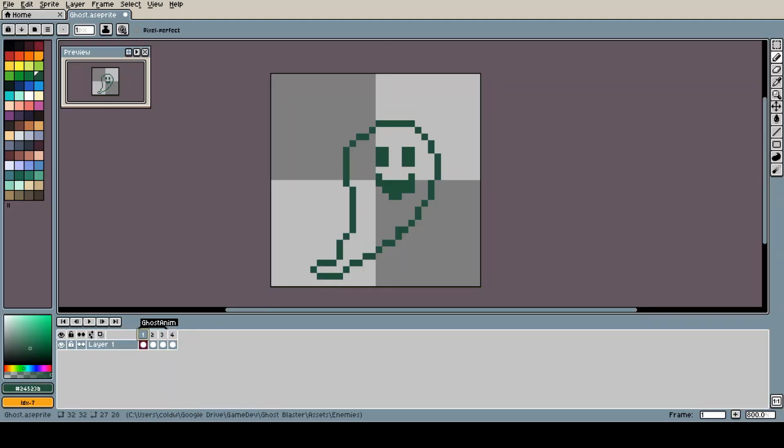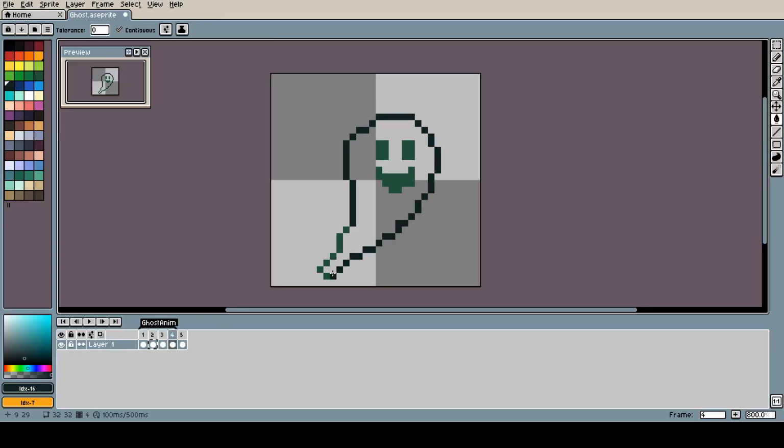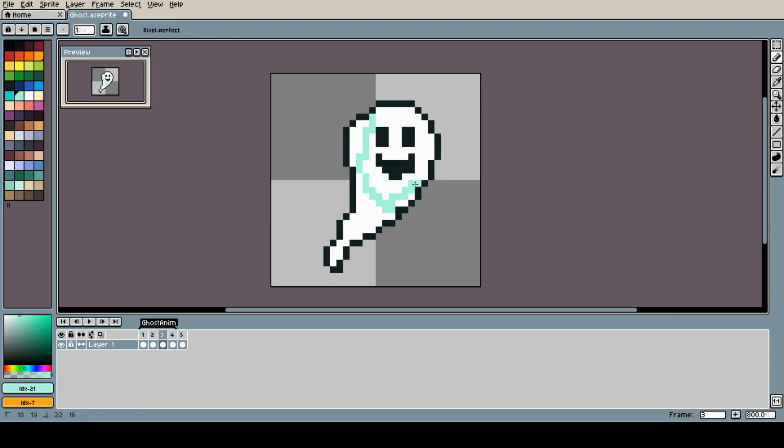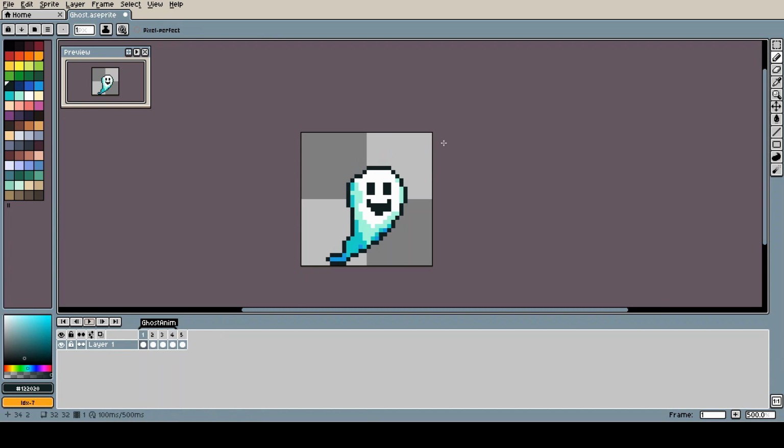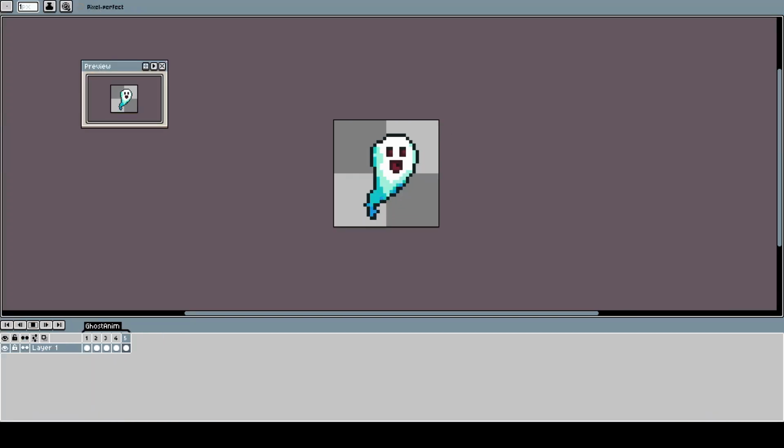The next task that I want to do this week is to start creating some enemies for the game. So it's time to fire up a sprite and create the first enemy for the game. A ghost. Here you can see the ghost animation that I've created. I'll no doubt make changes to it, but I'm happy with it for now.